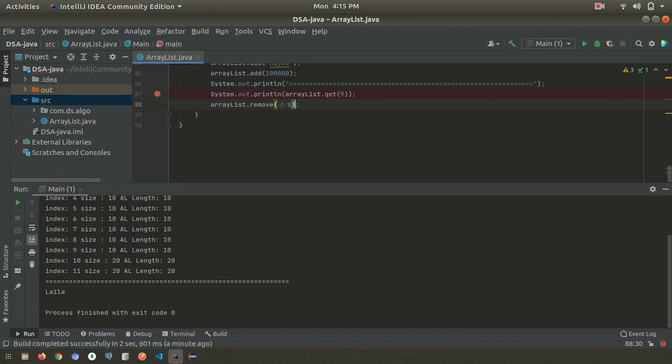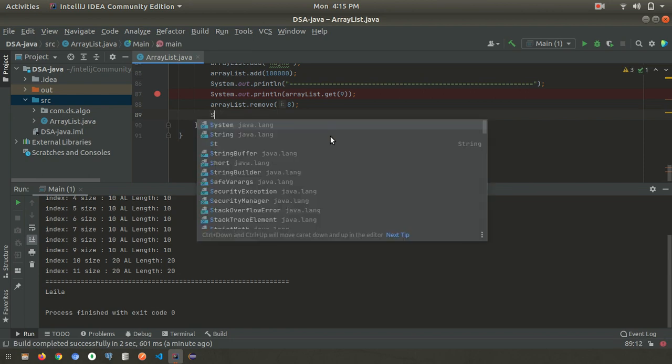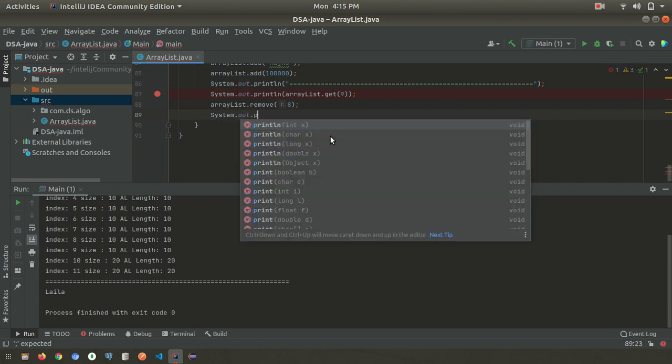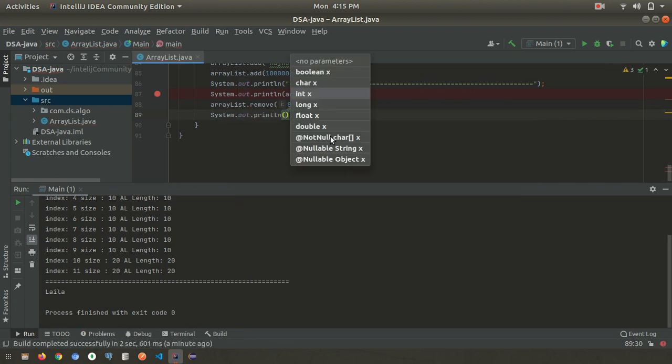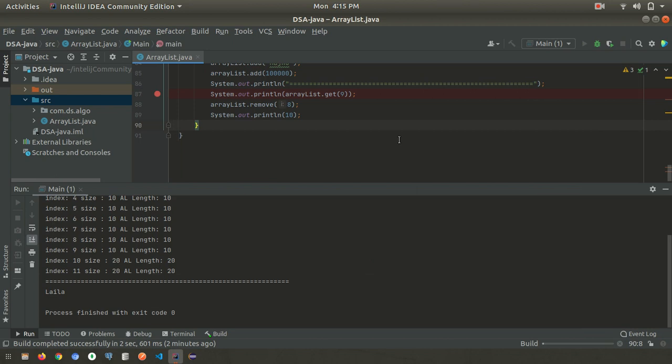Once this is deleted, again we'll print the 8th one. So 8th is deleted, it will take not 8, it will take 10th one. 8 is deleted, so it will take 9. Run here.